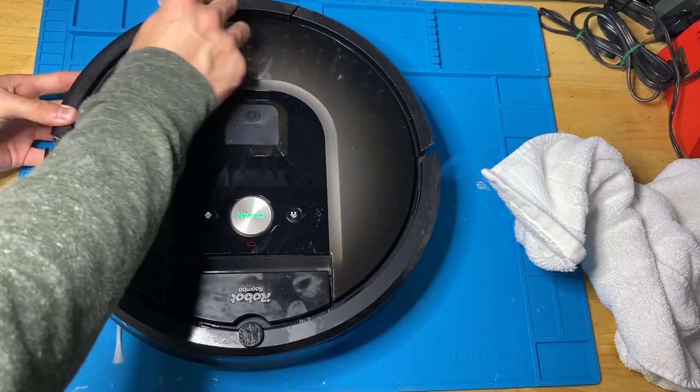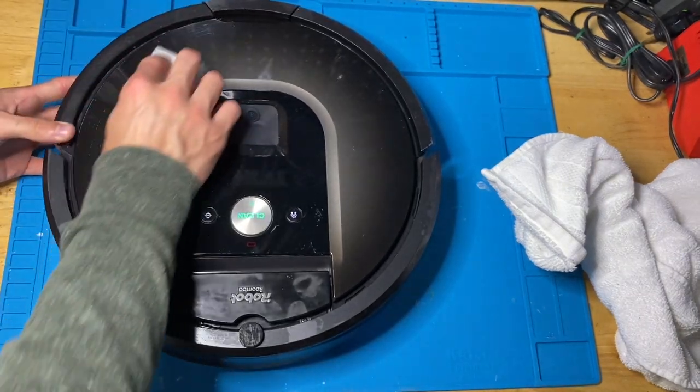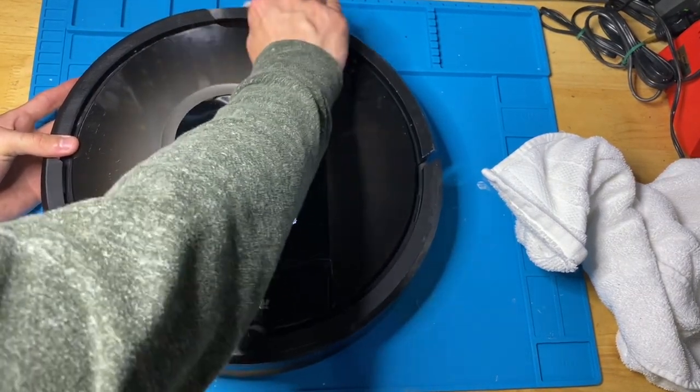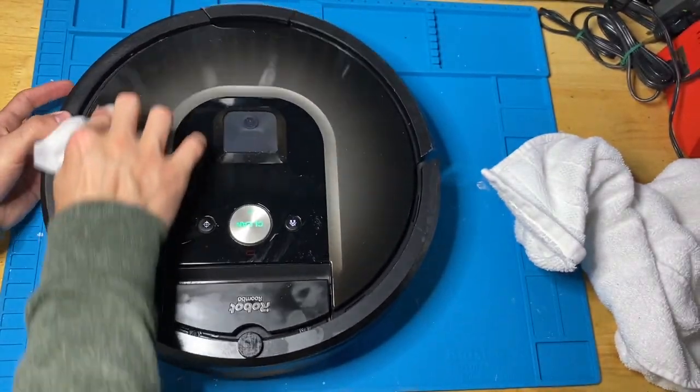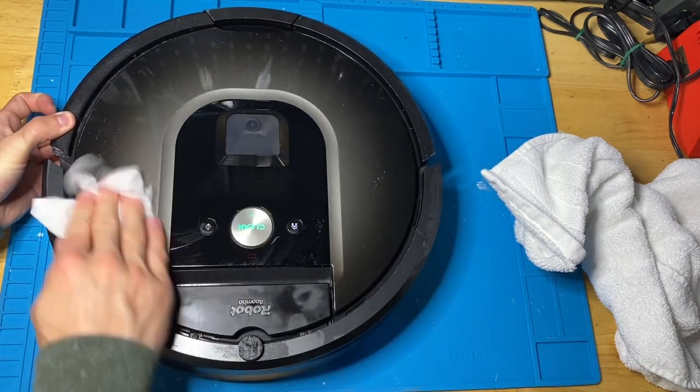You might notice that this plate's a little bit different here. That's because it's a 3D printed plate that I designed, because the original was missing. Not perfect, but it definitely turned out pretty good, I think.